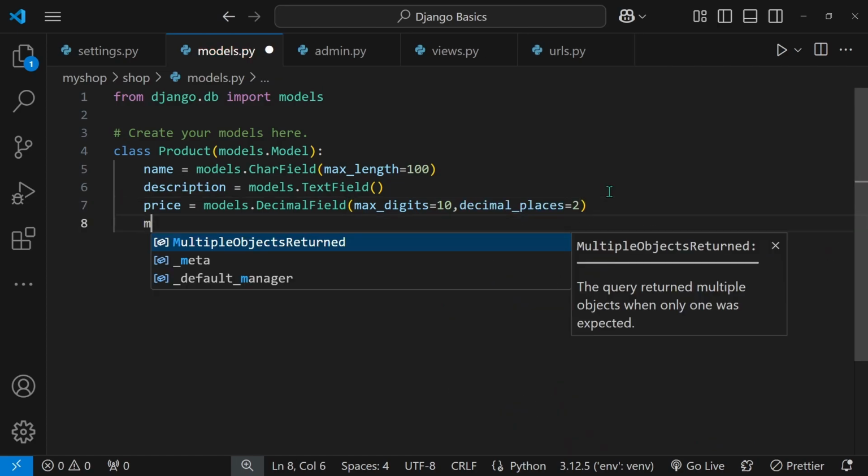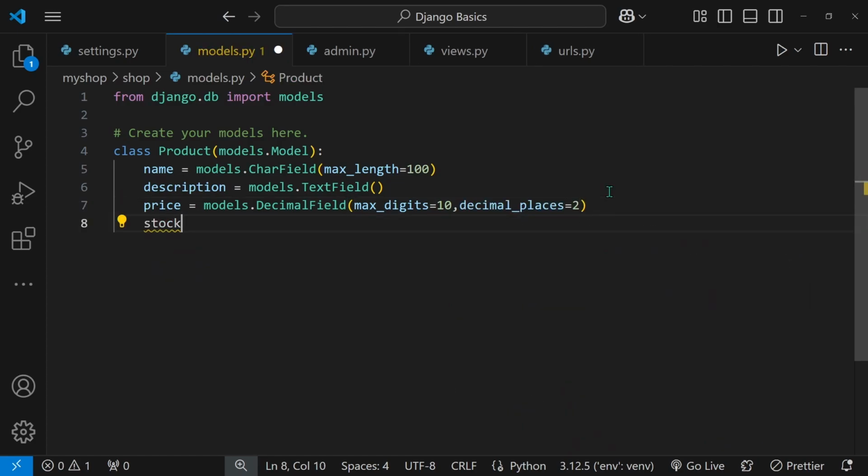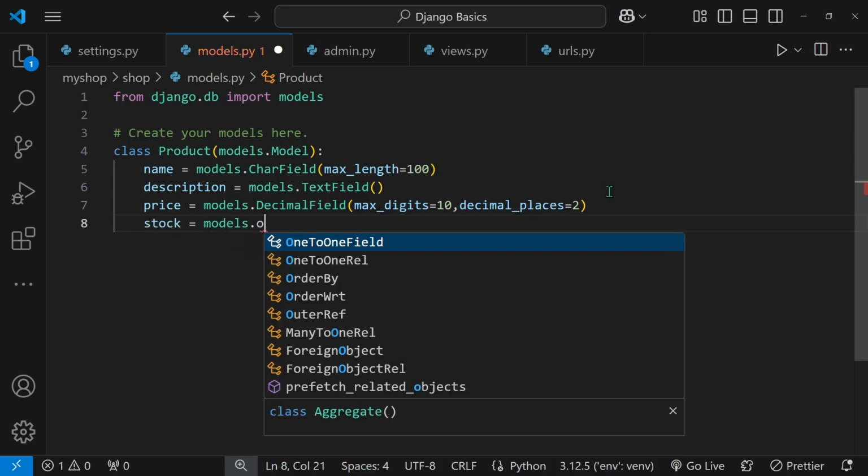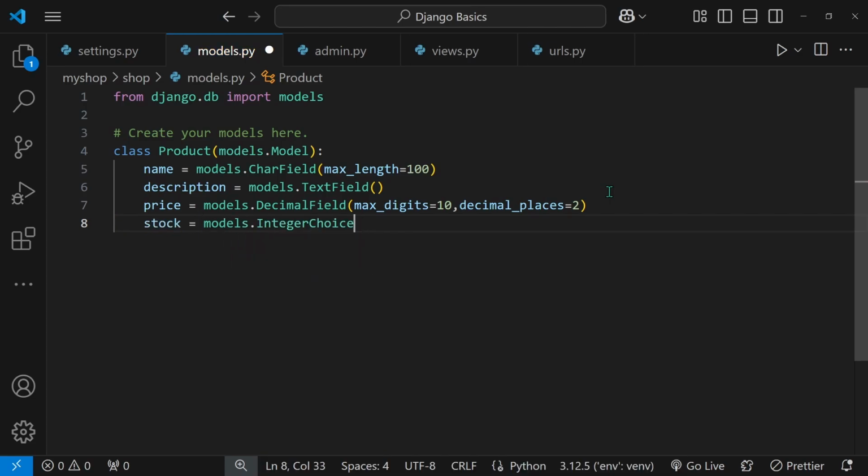There is another type of simple field, for example, the stock, as in how many items do we have in stock right now. It will be a models.IntegerField. By the way, I'm not covering all of the options here because there are a bunch of options, but I want to cover the most basic ones and the ones you'll probably be needing the most. If you want to know more about this, then you have to go into the documentation and read all you want for hours, but let's move on.